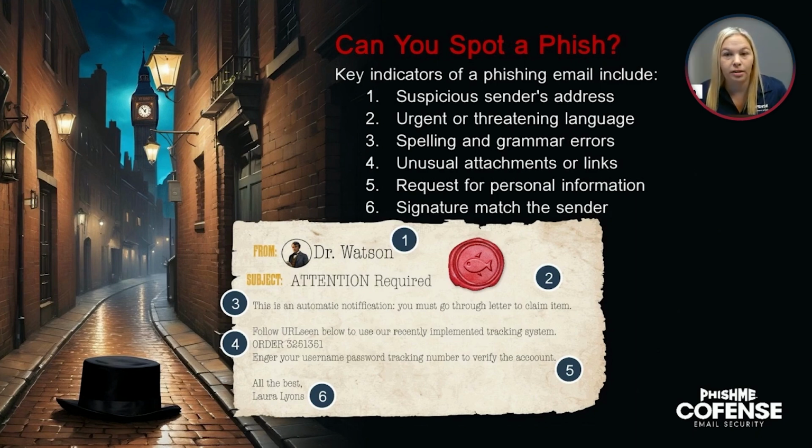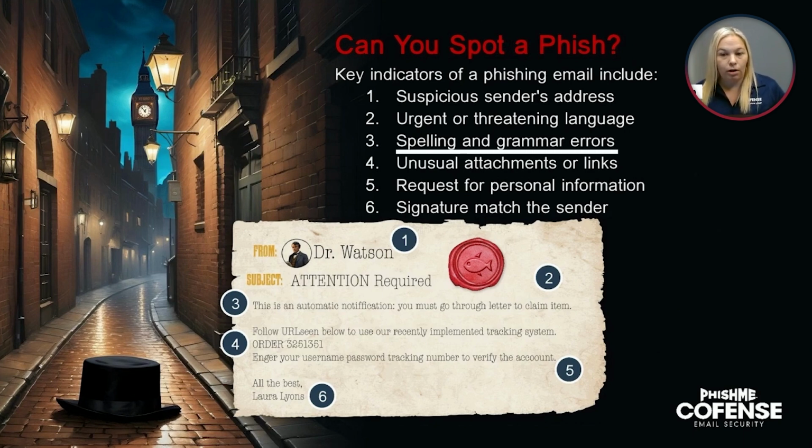Thanks, Josh. Those were great examples. So how can you spot a phish? What are some of the things to look out for stemming from those examples we just showed? We call these indicators. Some key indicators of phishing emails include a suspicious sender's address. Do you know this person? Does the person's display name match that of the associated sender address? Or is there urgent or threatening language? Threat actors will often use this type of language to instill a sense of urgency or fear. By doing so, it takes you out of that rational thinking zone, and you're more likely to do what is being asked for.